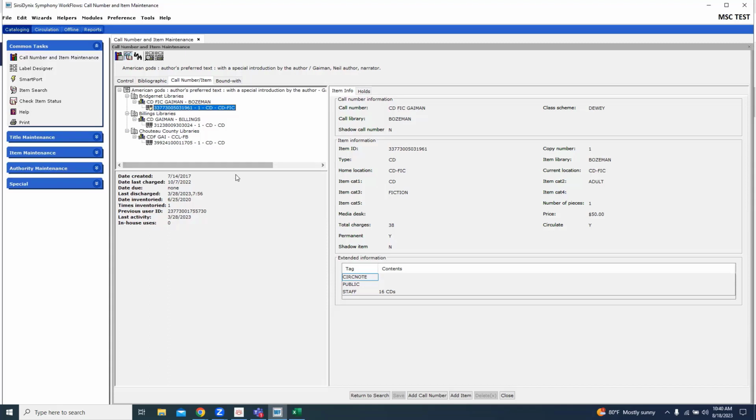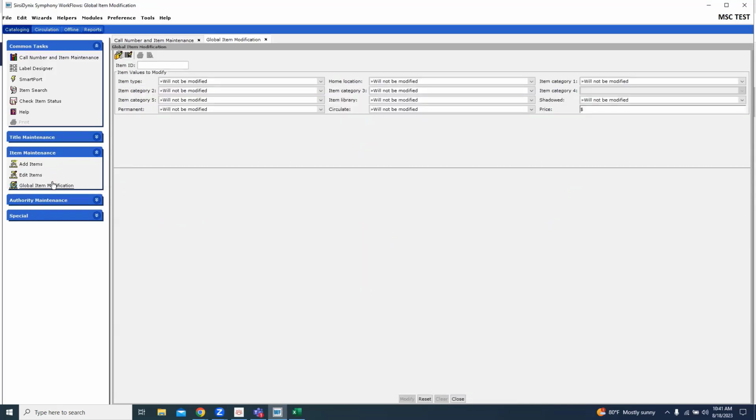So I'm guessing that's something you all have done. However, one thing that I think actually all of the librarians that we trained in person were new to is this global item modification wizard that's in your cataloging module, and it's under the item maintenance toolbar.